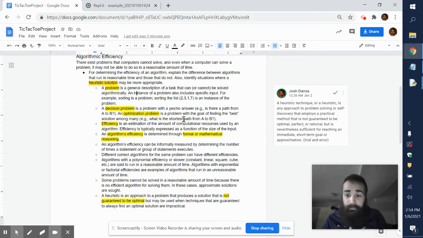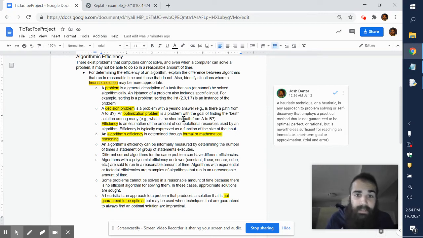For me, in some cases I just want to find a solution, but in other cases I want the best solution. So when you're writing code, you might write code that works, but is it the best and shortest way? That's something to think about. We're actually going to experience that problem when we write the code today in this project.